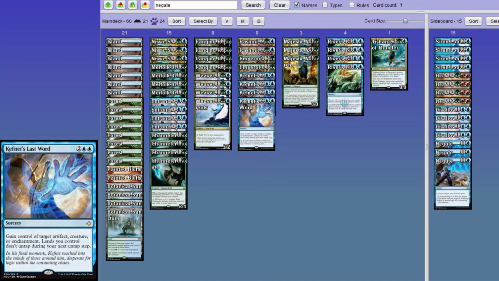But if you gain control of their biggest creature, it doesn't really matter because they're not going to come back from it. And you can steal their, I don't know, like a combo piece. I was trying to think of an exact enchantment. I don't know, Revel in Riches, maybe, if you want to take that. Otherwise, you just grab their biggest creature and then they can't swing.